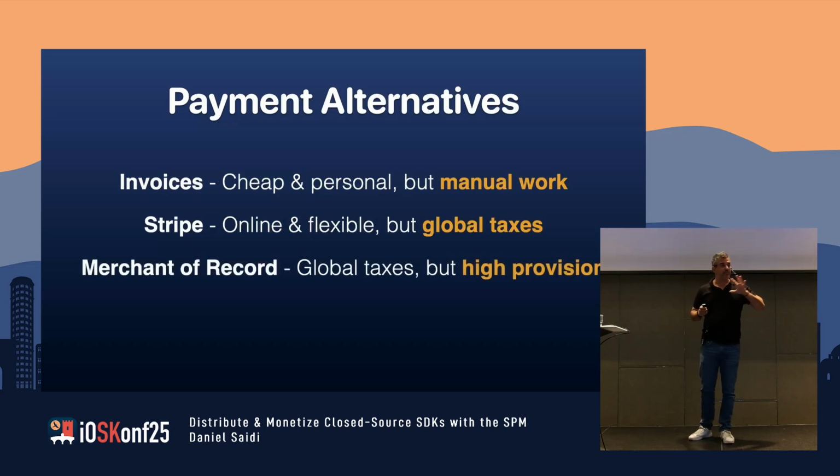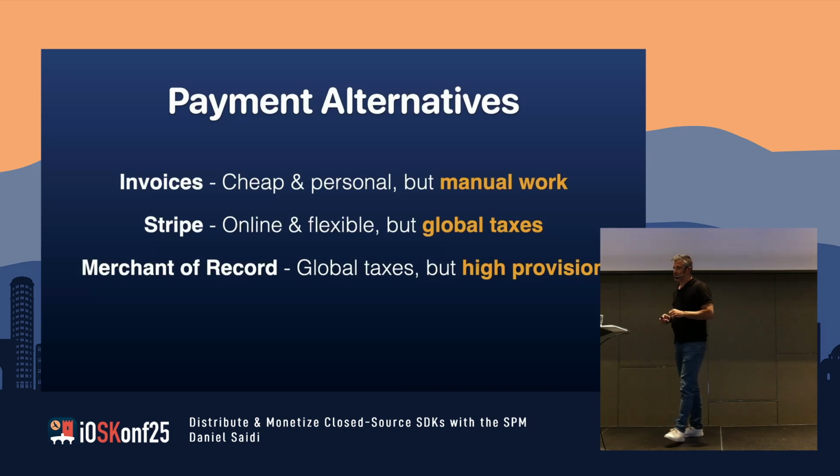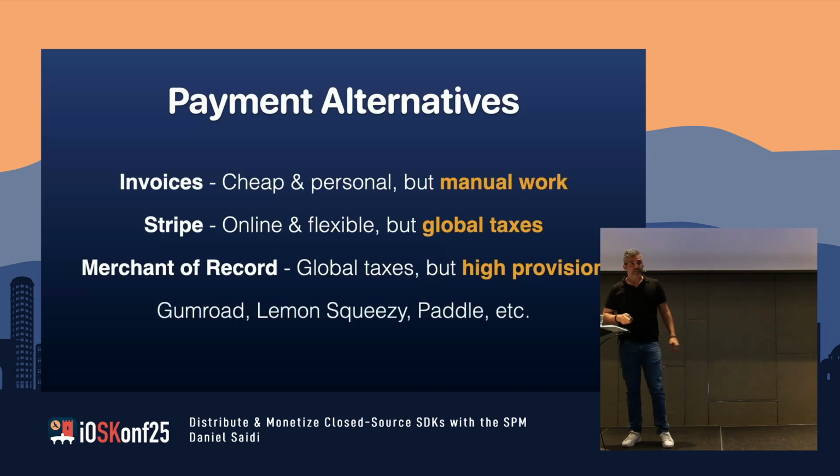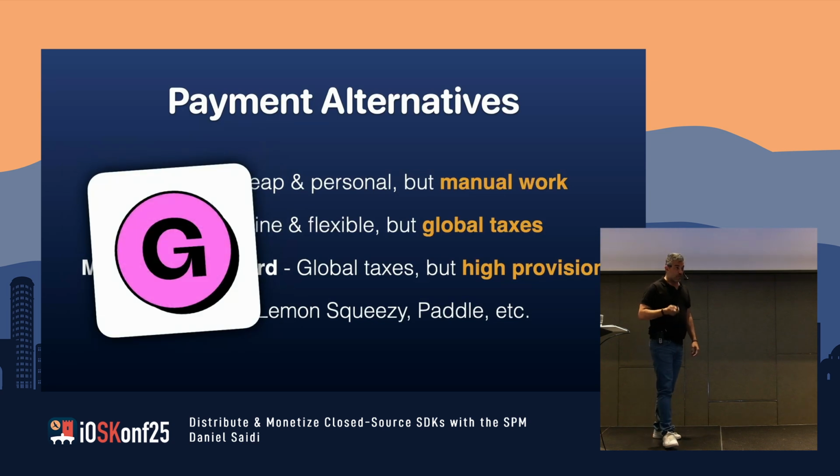A merchant of record handles global taxation. It can come at a high cost, high provision. So there are a couple of them. I use a service called Gumroad. They started with a 9% take rate that was then progressively lowered the more you sold. So you could drop all the way to 2%. That's a good deal for global taxation management. Then a year after I signed on, they flattened it to 10%, so lucky me.